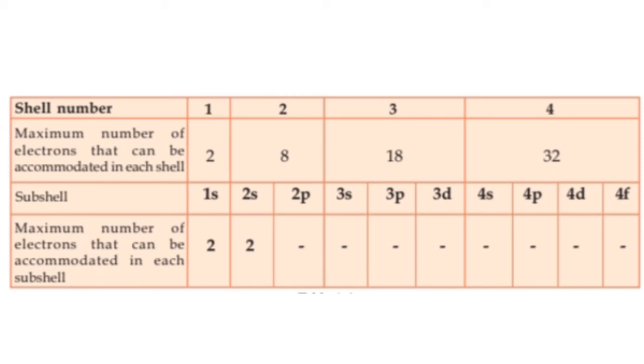Now move on to the second shell, that is L shell. L shell can accommodate 8 electrons. Now write the subshells which are present in L shell. Which are the subshells present in L shell? 2s and 2p. We already know that S subshell can accommodate 2 electrons. So keep those 2 electrons in the S subshell of second shell, that is 2s. Then how many electrons are remaining there? L shell can accommodate 8 electrons. Among these 8 electrons, we have kept 2 electrons in S subshell. So how many electrons are remaining? 8 minus 2, 6 electrons. So we should keep these 6 electrons where there is only one subshell remaining, 2p.